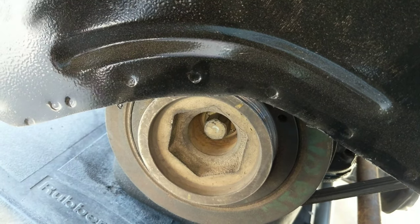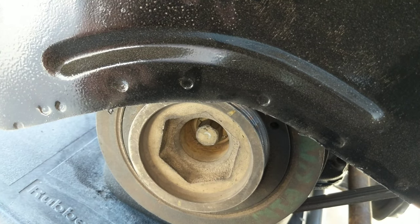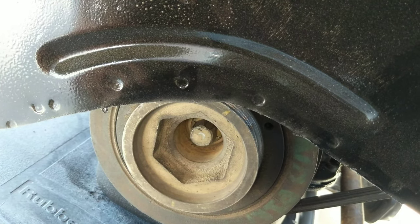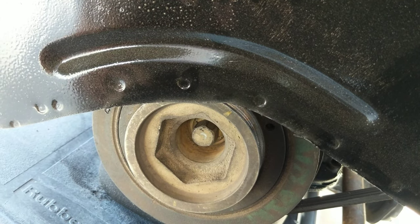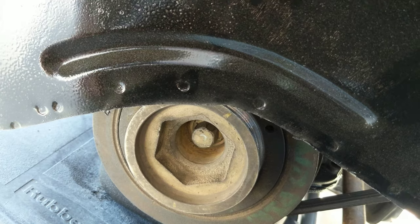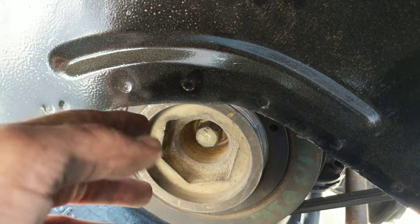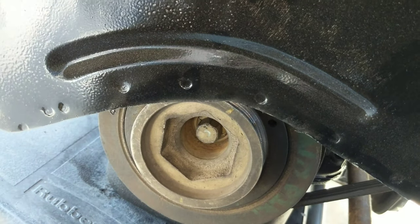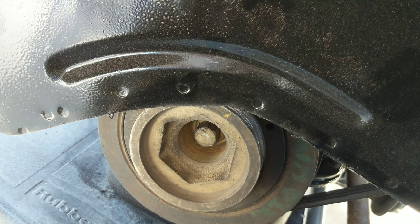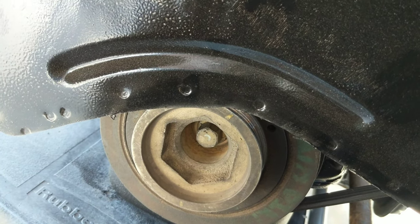So we're gonna have to call some friends maybe tomorrow, see if they have that tool. If not, we're gonna have to probably buy it. It's gonna take maybe about 5 or 6 days to get here. Maybe you guys know somebody in the area that has that part or that tool that can let us borrow it or rent it out for us, so we can remove this pulley. We appreciate it. But that's where we are right now.